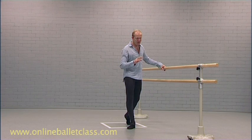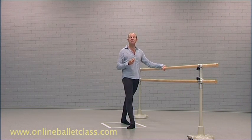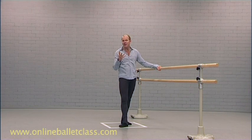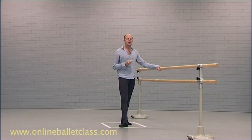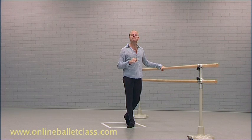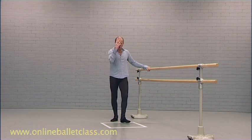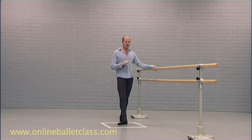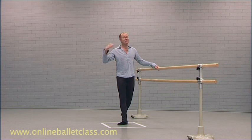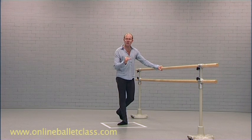I will now give you an introduction into Grand Battement. This is an exercise that you do towards the end of the bar. So you've already done up to 7 exercises before, or 8 or 6 depending on the class, and so your muscles are warm, you're in the studio psychologically. It's something that you can do with an accent out, with an accent in. As I had said in many other clips, again, you have the freedom of direction.